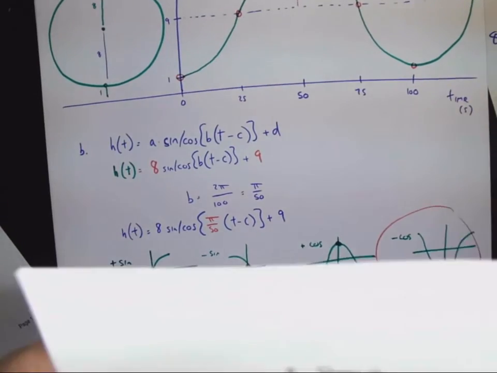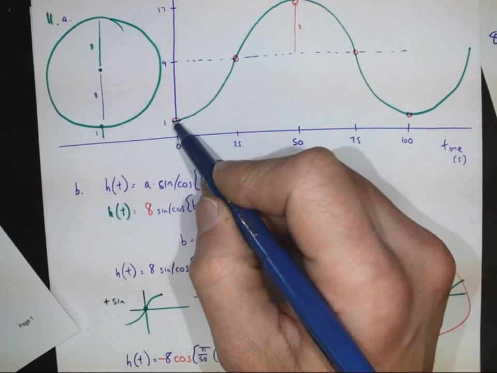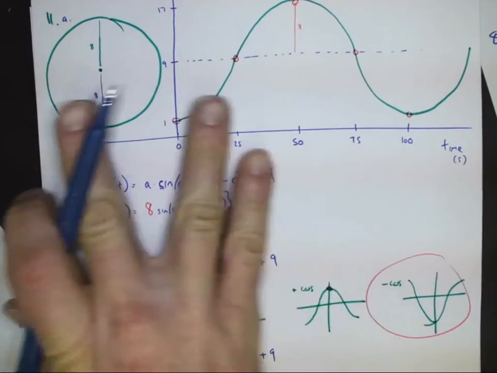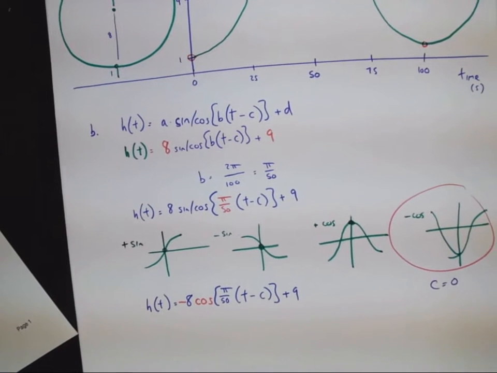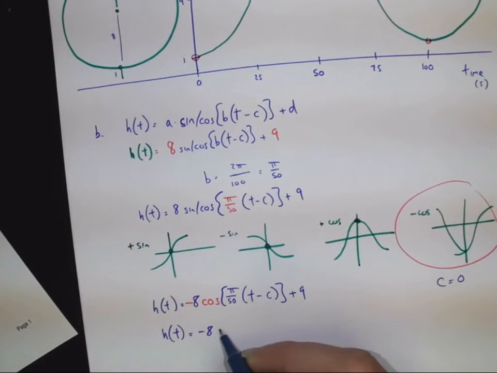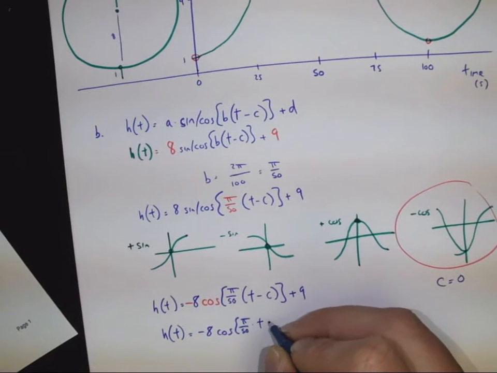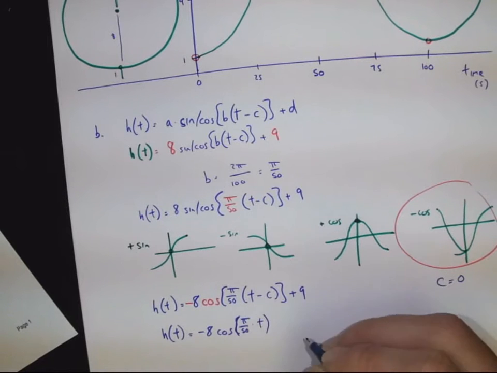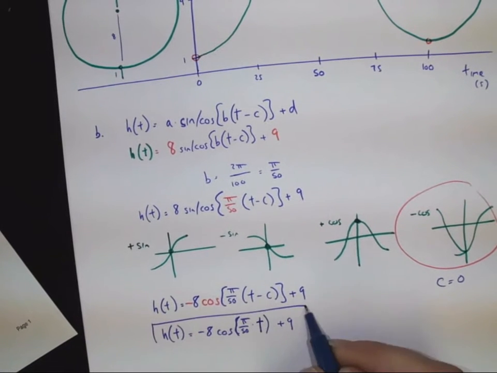And since we've chosen this negative cosine curve, it would start at its base if it's already here, so we don't think of it shifting to the right or shifting to the left. So therefore, c equals 0. So our last step is to just write out the whole formula. Negative 8 cosine pi by 50 times t. We don't need to say take away c anymore. We can actually just have regular brackets, plus 9. Oh, that's going to make that extra long. There we go. And there's our formula.